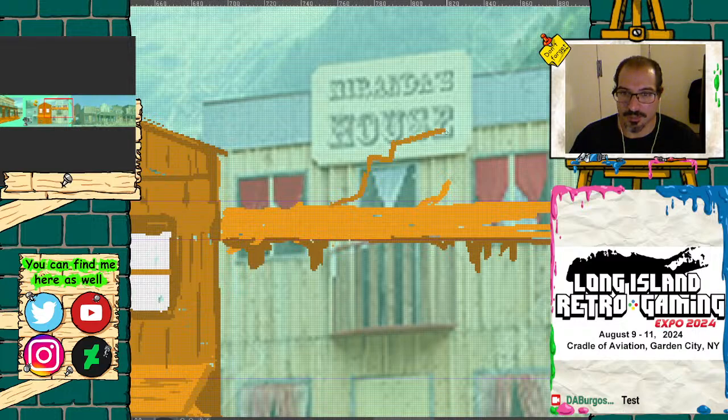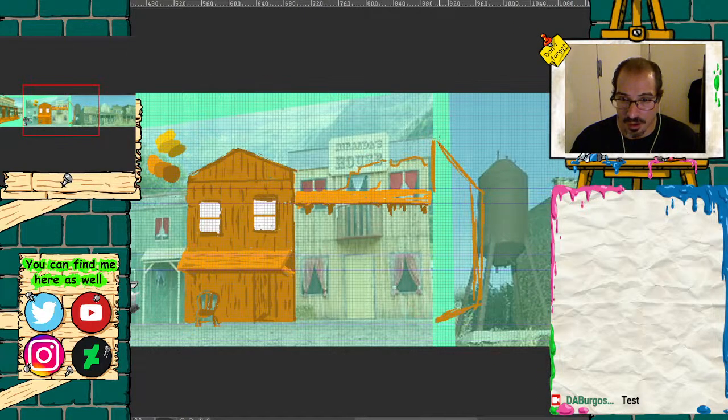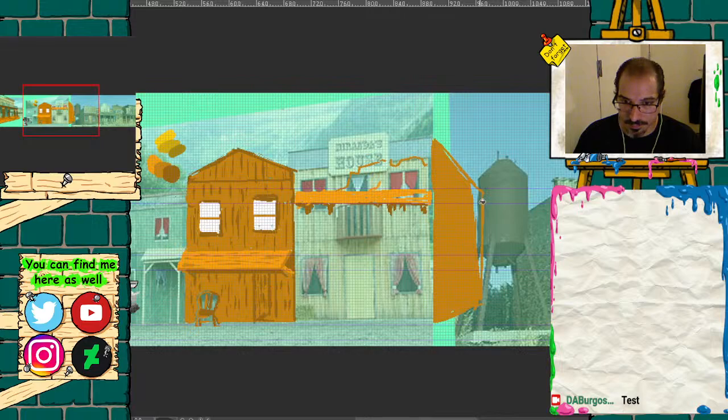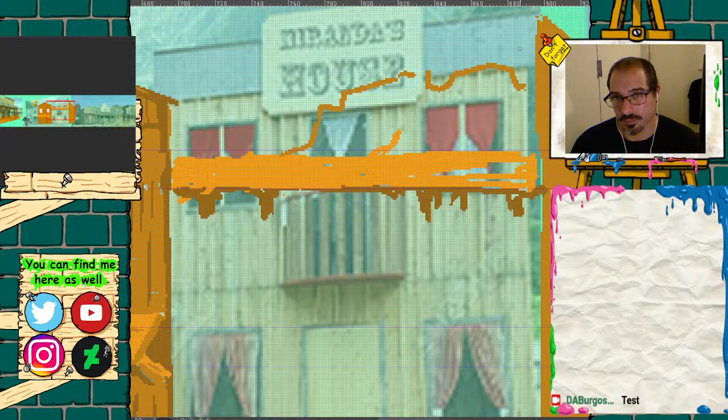And I'll just draw rubble. This is all rubble right here. And this is the side of the building itself, give or take. From the side.